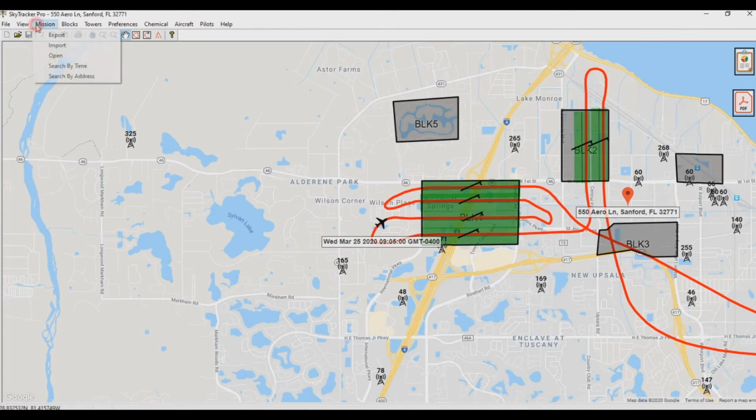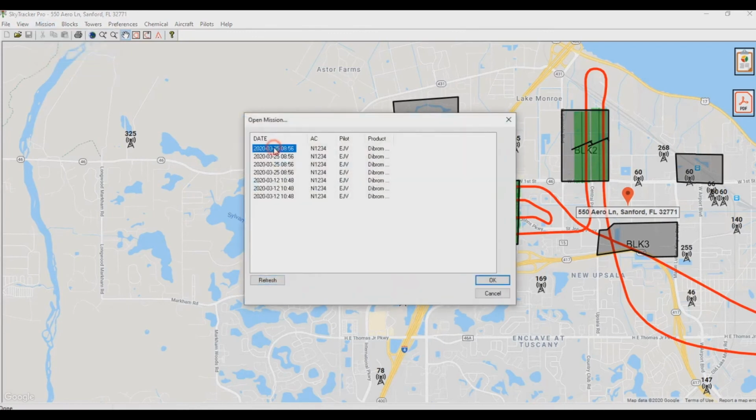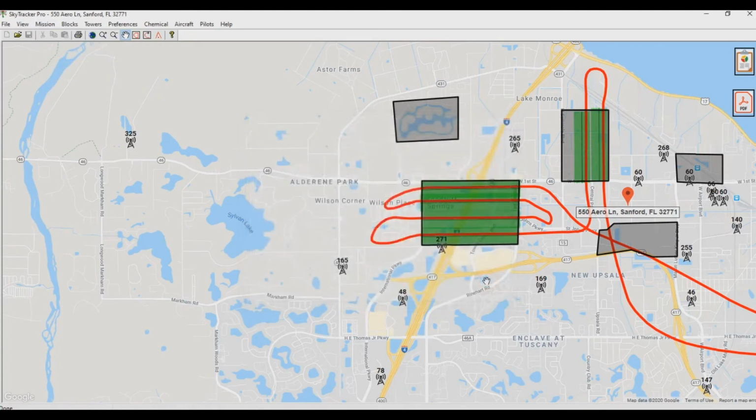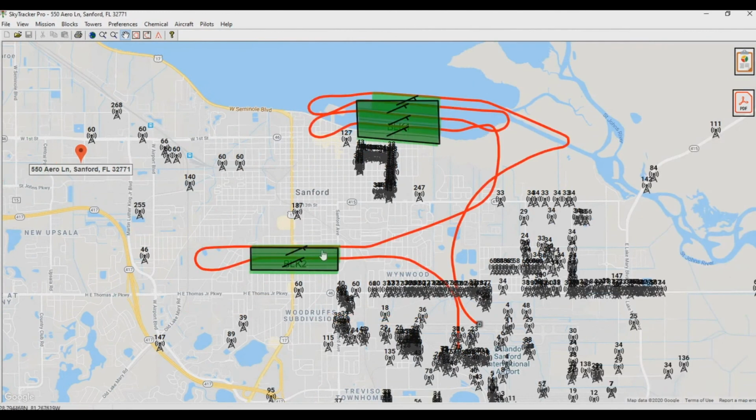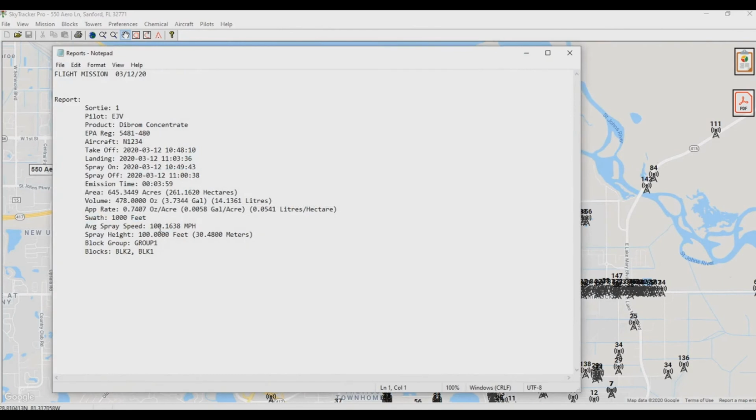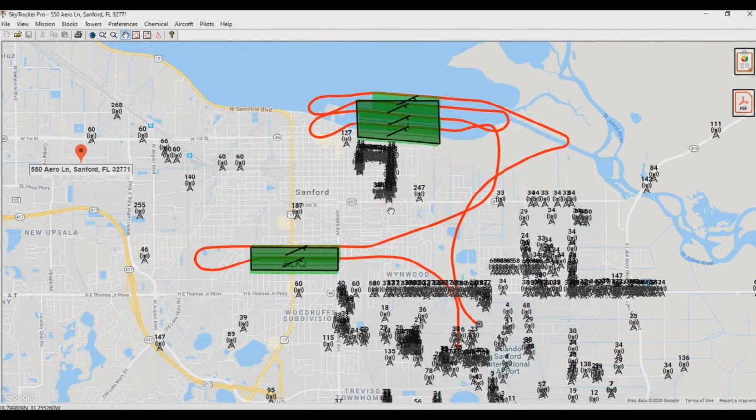Now, another thing we can do is open up other missions. So, as you saw, we've imported the mission. Well, where is it going? It's being installed right now local to this computer. So if we were to go to mission and open, we can look at earlier missions that have been imported. So if I click on this one right here, let's grab this one. Here's a different mission. From in here, I can also open the report and gather the same amount of information, do all the searches, and create all the reports that we've seen before.